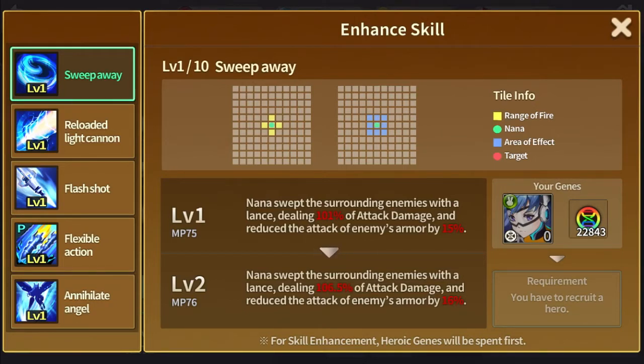The problem is this is for skill 1, okay, so maybe she's going to be good for counter. She might become a counter hero, and that's what she might be good for. But other than that, yeah, I think this skill is quite amazing. I just wish that this wasn't skill 1.